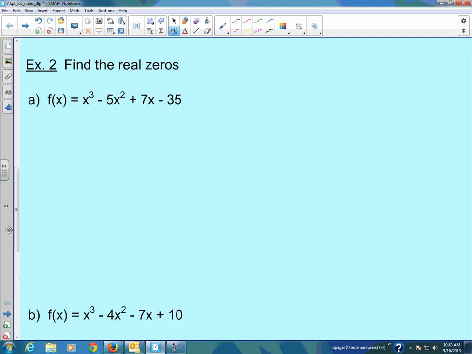Now sometimes you're going to notice that some of these are set up as a 4-term problem, which means it could be factorable by grouping. And if that's the case, then by all means do the factor by grouping. And I think that's what's going to be able to happen here in this group. If I group the very first 2 together, I can factor out an x squared and be left with an x minus 5. I can group those 2, pull out a 7, and be left with an x minus 5. And then I recognize my factor by grouping, x squared plus 7 times x minus 5.